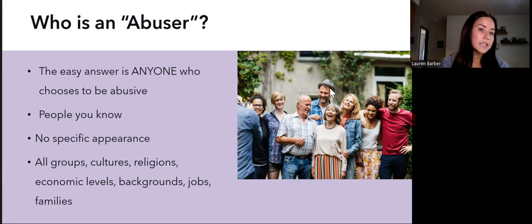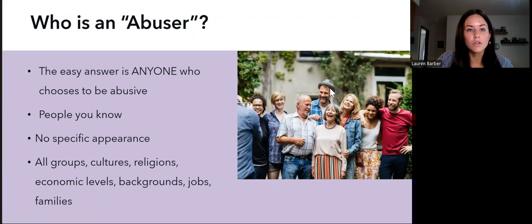Yes, so an abuser can be anyone you know in your family. You may love an aunt or an uncle or whatever, and they may be really great to you and be an important member in the community, but then also they're being abusive towards their partner behind closed doors. So we know people like this. We may not know exactly what's going on, we may have suspicions, but people who abuse their partners are all around us. They don't look a certain way, they're not from a certain group of people, they're literally everywhere because all humans are capable of hurting other humans.